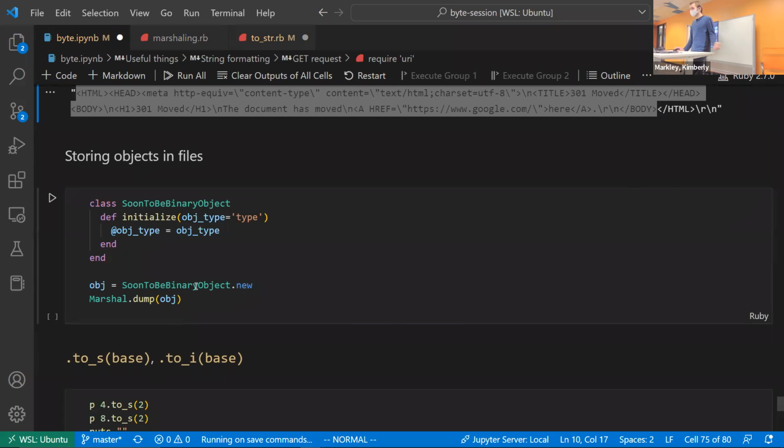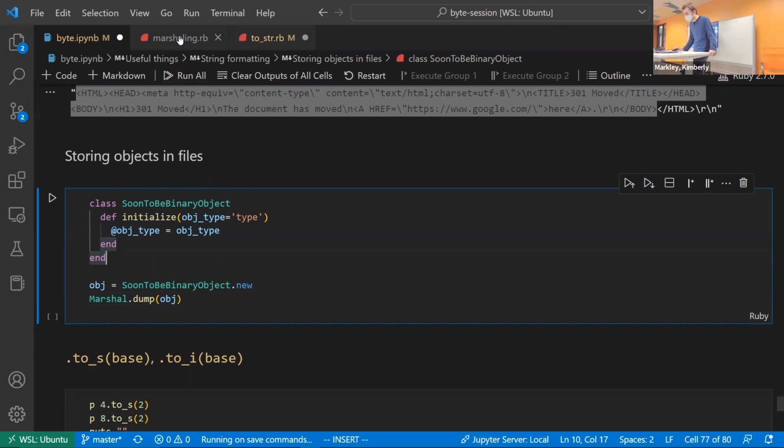So I thought this was interesting. Ruby has a really nice way to store objects in files. If you have a pizza object that has a taste value of 5, and for some reason you want to store that information between running your programs, you can use Marshal to do that, and then write it to a file. What Marshal does is it takes your Ruby object and puts it in a binary format. And then you can use that binary to write into a file.